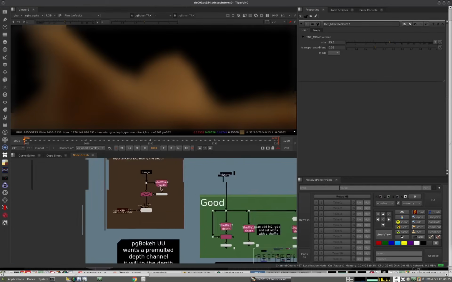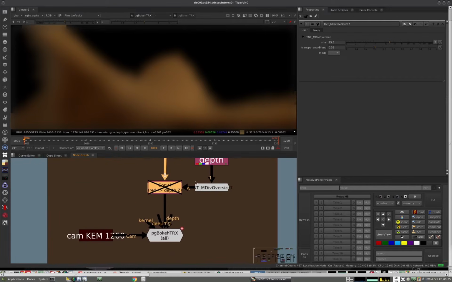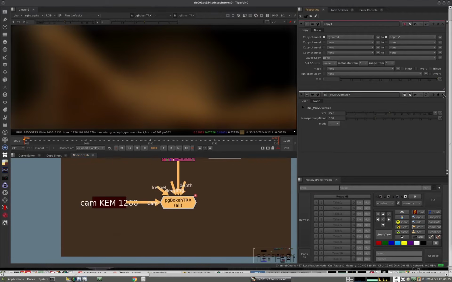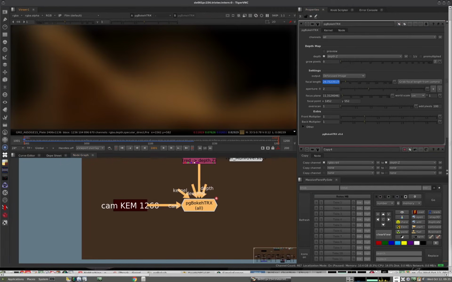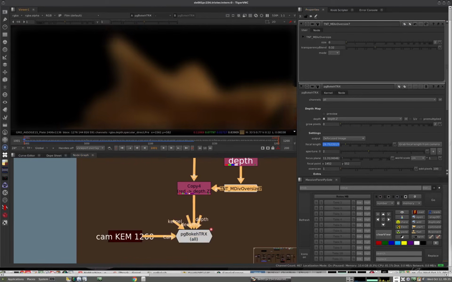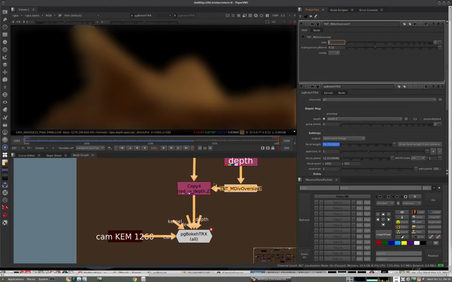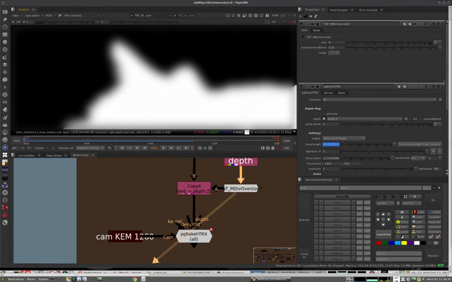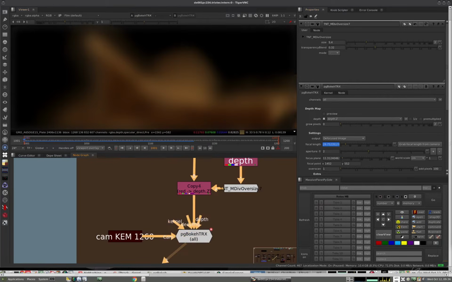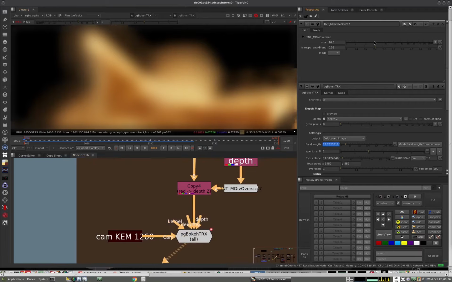Yes, I did something wrong. This is important. I'm not doing anything yet. I need to inject it. So now I've replaced the depth channel. Now it'll work. If I grow it here, you can see if it's 0, basically, if the depth does not cover the area of defocus, then it's going to cut off like this. So that's why you need to expand it.